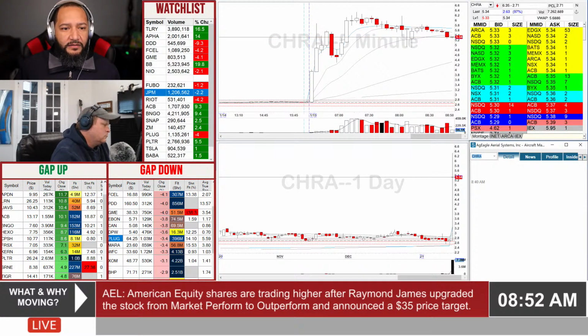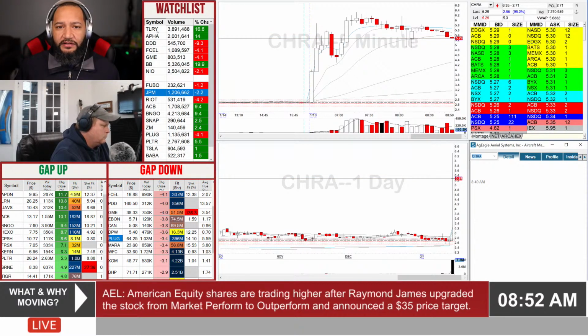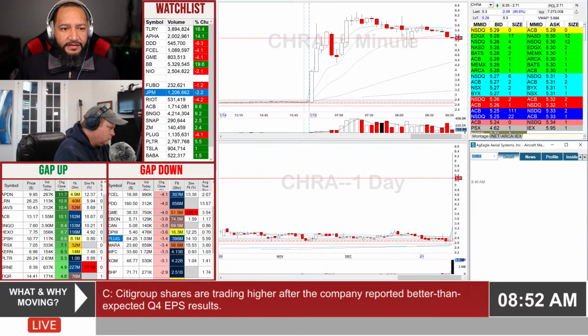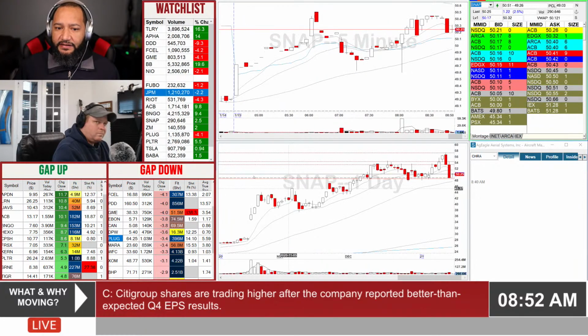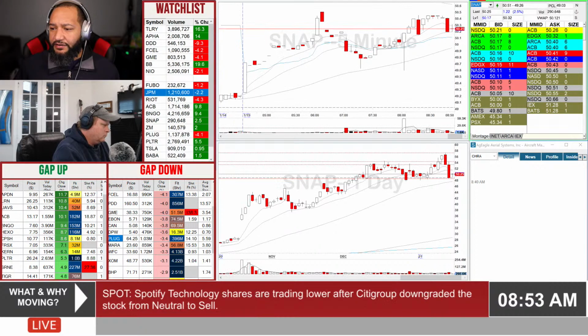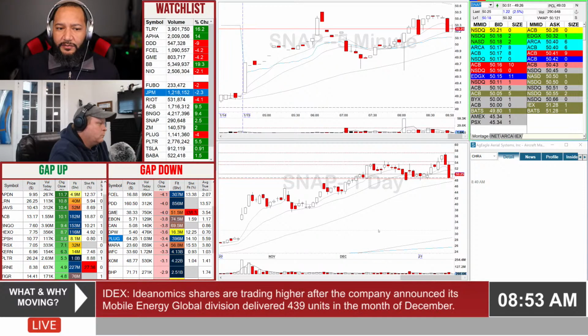Let's see here. ACB we looked at. I'm going to watch TLRY and APHA instead. Those two are really good this morning, leading the way at 16% and 14%. Let's take a look at Snap. I think Snap's pre-market looks okay. Their daily looks great here. I like the drop right to this level of support yesterday. Getting a little bit of a bounce here, up 2.5. Let's see how that's going to play out. But I do like the daily on Snap quite a bit.